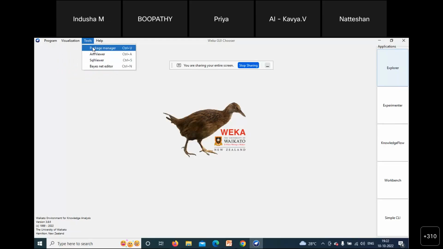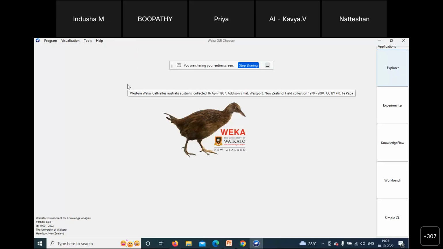So suppose if we are having Python, we have to update to the current version, and if you want to install any packages, for example for Jupyter or Spyder, we just have to install that in that Python programming. So that is the Python environment. Here the Vega is also having lots of packages. Suppose if you want, we just have to go to the package manager and install it.